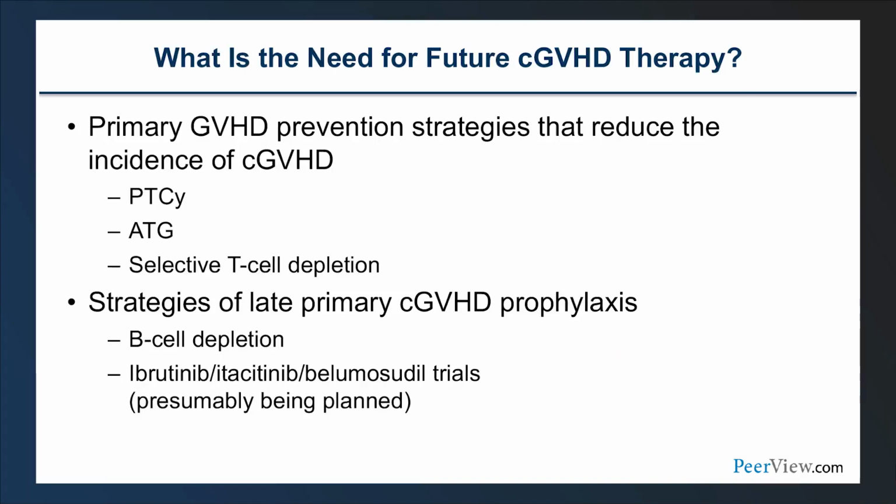But there is a larger question here. We now have some primary GVHD prevention strategies that reduce the rate of chronic graft-versus-host disease, and all of the agents that we have now are being tested earlier and earlier in the chronic GVHD horizon, and it's unclear that we're going to need even newer agents for chronic graft-versus-host disease, and quite frankly, hopefully we won't, because our novel agents will in fact be effective when administered earlier.